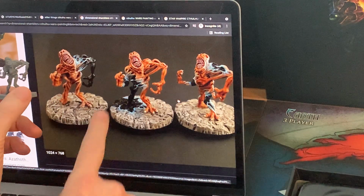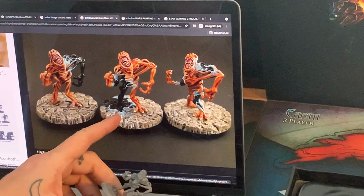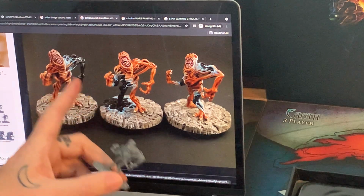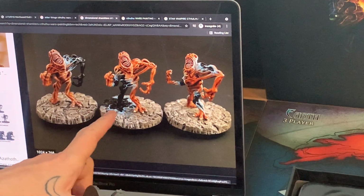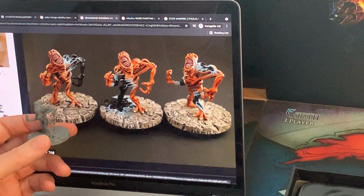I did like how this one version did this great effect where they're kind of coming in and out of the dimension. I think that's fantastic. So maybe this is something I'll try to mimic. I might go with this palette, just try to do my best. Like, see here, this where the foot is coming out of the dimension and they're just coming into reality. I think that looks great.